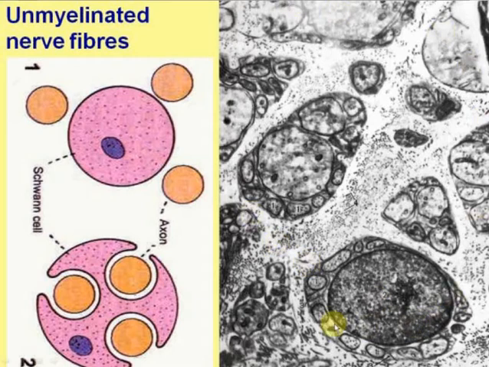This is the electron microphotogram of unmyelinated nerve fibers. In the center of the unmyelinated nerve fiber is located the nucleus of the Schwann cell, and at the periphery many axial cylinders are embedded in the cytoplasm of the Schwann cell, supported there by a duplicature, a mesaxon, from the Schwann cell cytolemma. Mesaxons. Another unmyelinated nerve fiber, the third one, and between them is loose connective tissue of the endoneurium, and these points are collagen fibrils in transverse section.